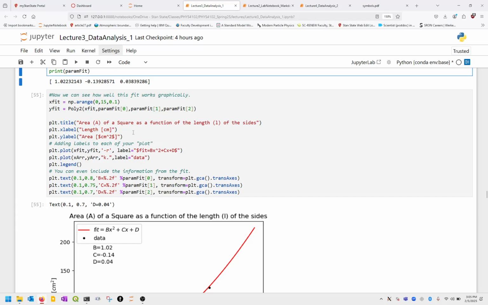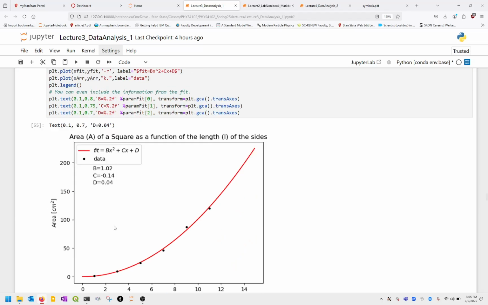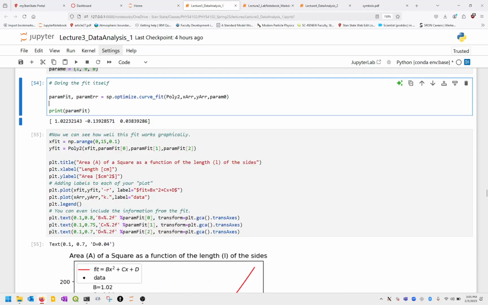Once I have this, what I can do is overlay the plot. I can plot fit X and fit Y and put it on top of each other. And this is another reason why this function goes from 0 to 15. Before it only went from 0 to 11. Now it goes up to 15 because I made my X fit up to 15. If I had made it up to 20, it would go up to 20. If it goes up to 100, it'll go to 100, right?